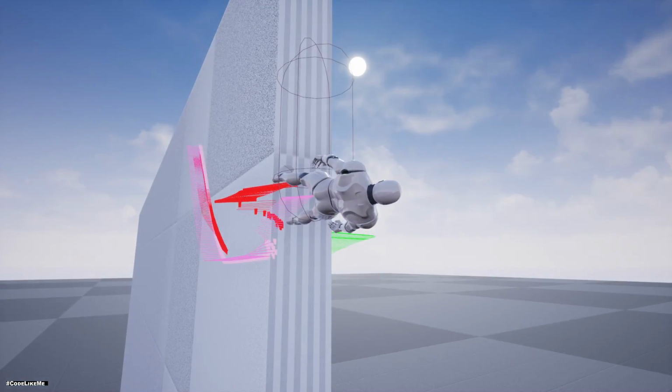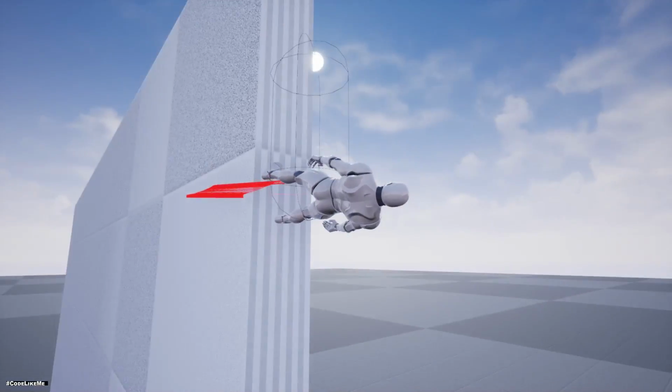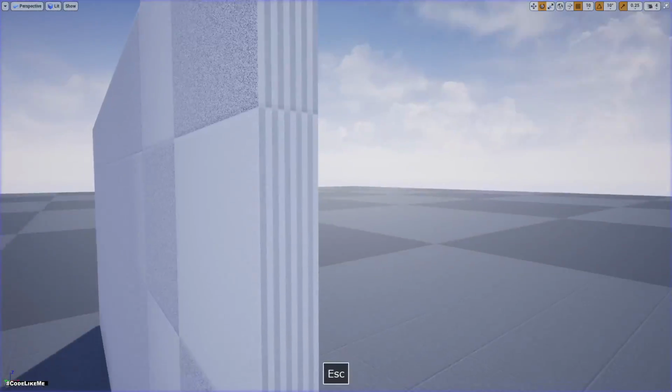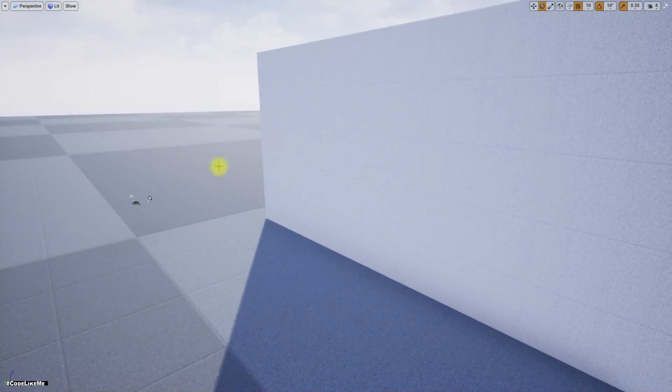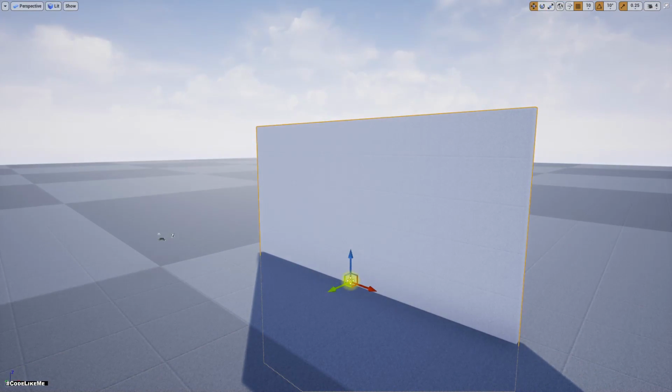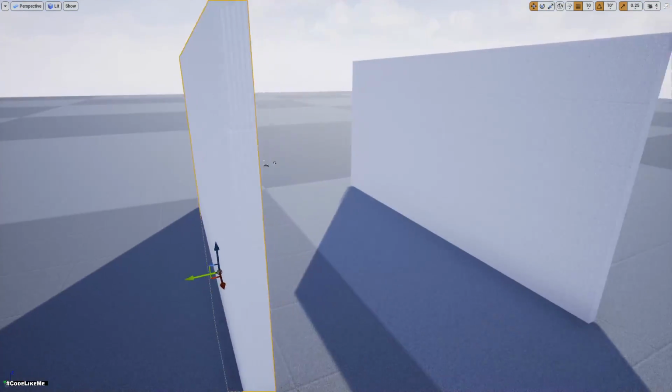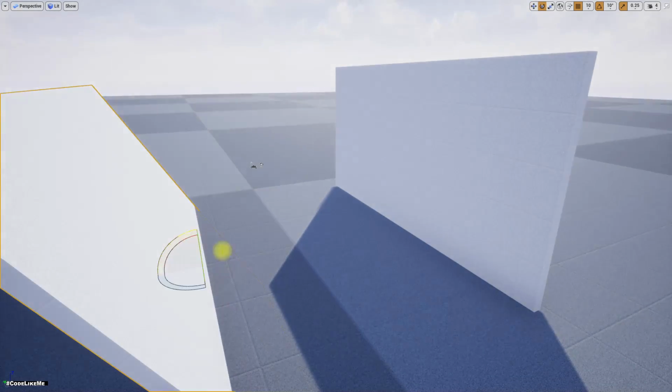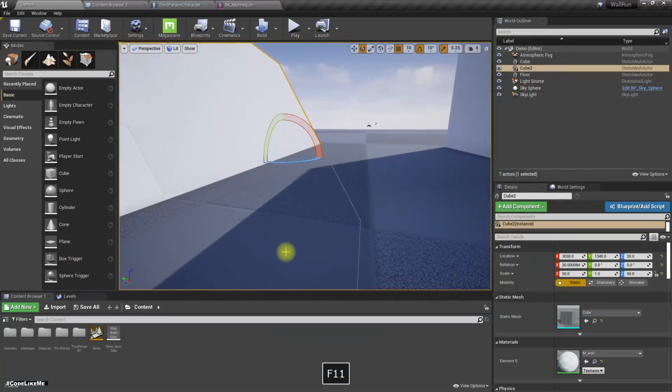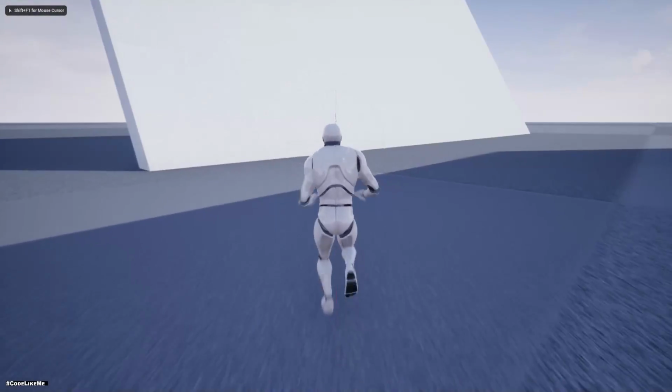Oh, we need a way to detect edges. Let's see what happens when we try to work on a space with an angle.